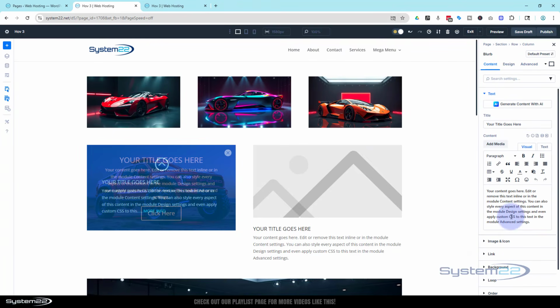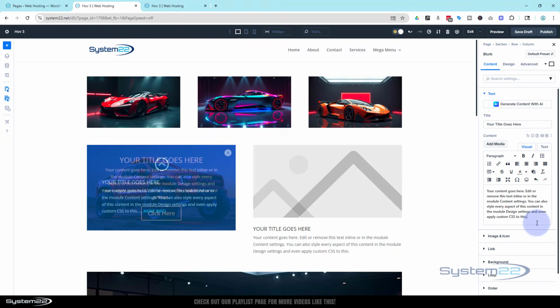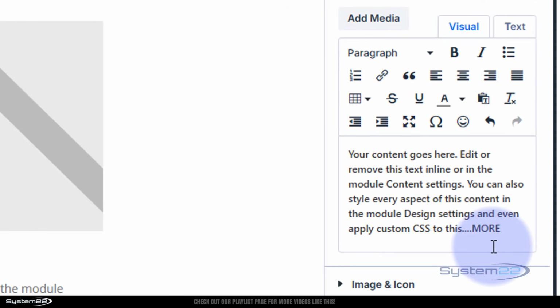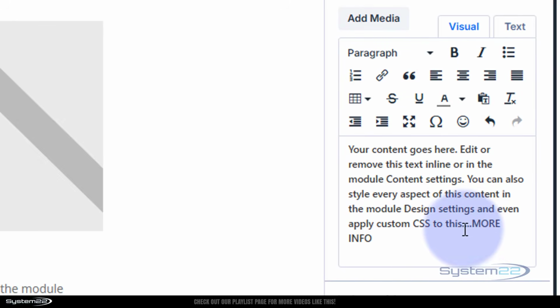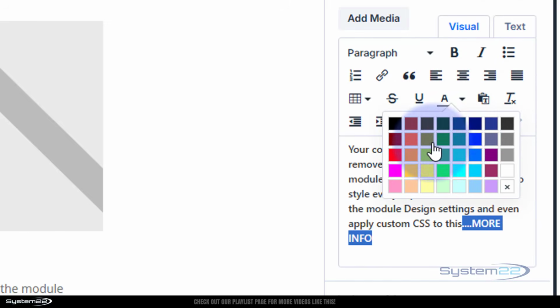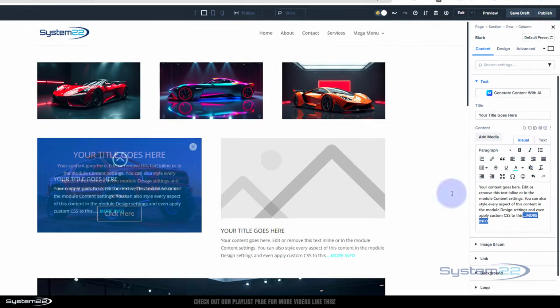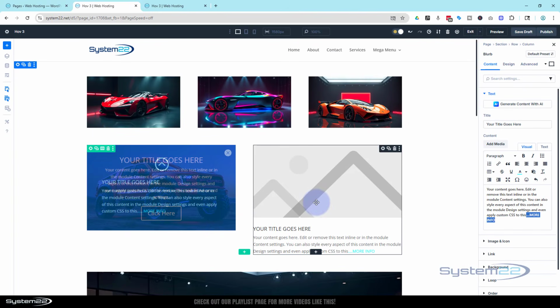I'm going to leave the default in there. I'm just going to shave off a bit of this text and add a sort of more info, or whatever you want to put on yours. I'm going to do mine in capitals. I'm actually going to make that a different color from the rest of the text by selecting it, going up to that little A up there. Let's make it a crazy color that's going to stand out. I'll make it that aqua. I think that's what I used over here.